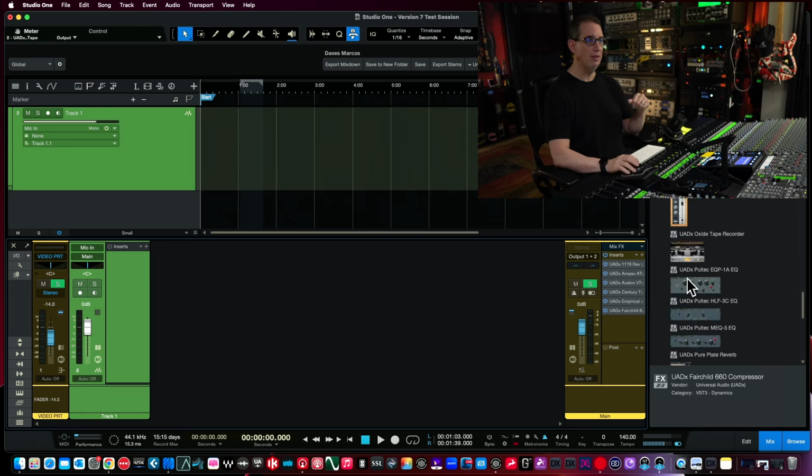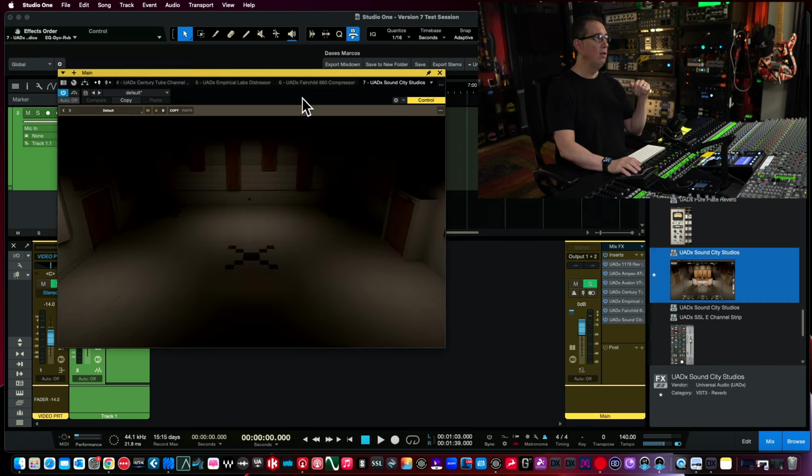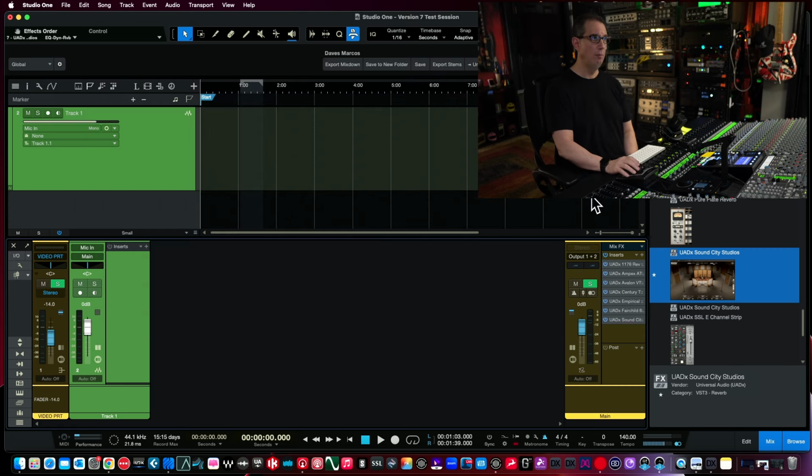And back to the Manley stuff, the Pultec stuff. This is fantastic. This is my favorite studio room emulation plugin, the Sound City. This thing I use all the time. Even when I'm working analog, I'll use these on a set of room tracks if the rooms are really small, sometimes a set of overheads. Put it in the box before we hit the console. This is far better than the Ocean Way, as I was talking about earlier. Great plugin. And it's native.